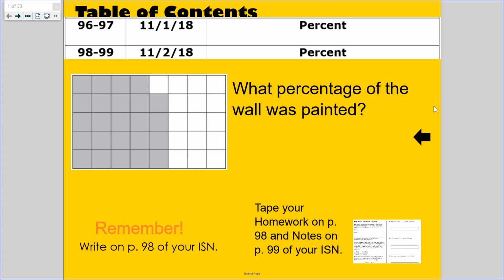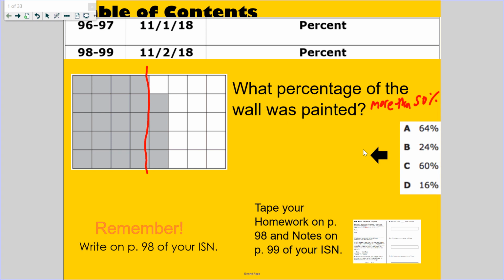Let's look at it. Well, the halfway point, let me get my pen, would be right here. So I say it's more than half. So I think our answer would be more than 50% if I had to make a prediction. I'm just curious what's on here. Let me pull it out.